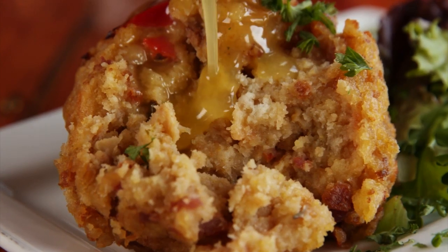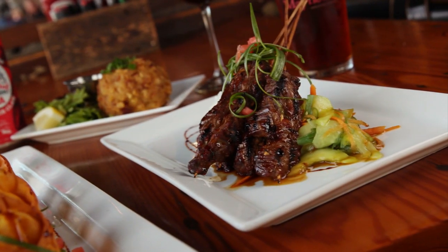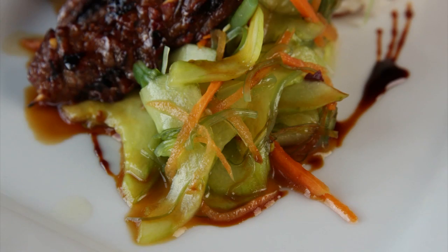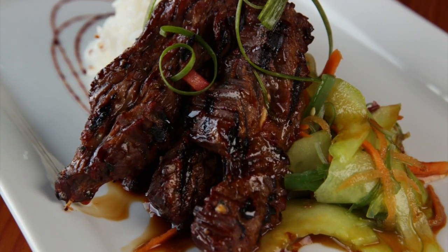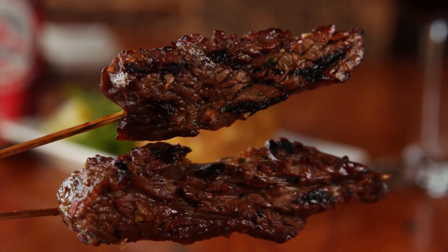It's almost like a mix of eating fresh clams and Thanksgiving dinner all at once with a little bit of spice with the chorizo. There are also Asian-inspired appetizers like the Thai beef sticks, presented over sticky rice with a seaweed and cucumber salad. It's similar to a beef teriyaki — it's got a little bit of soy, ginger, garlic, some scallions. We marinate them for a day and then just cook them on the grill, so it's got that summery, char-grilled flavor to it.